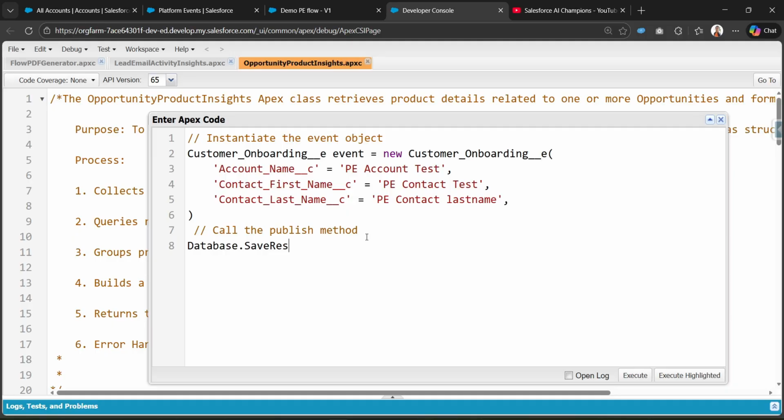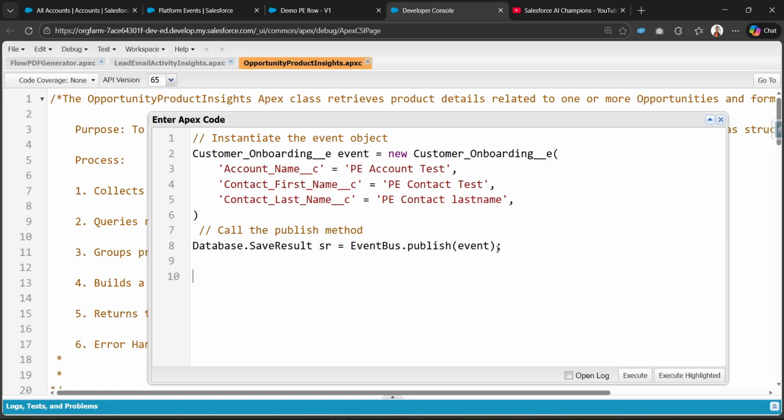Database.SaveResult, save result, then EventBus. So this is the class, and in here we can just add publish, and in here we just need to pass our event.